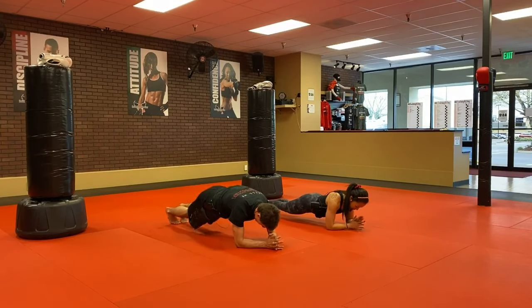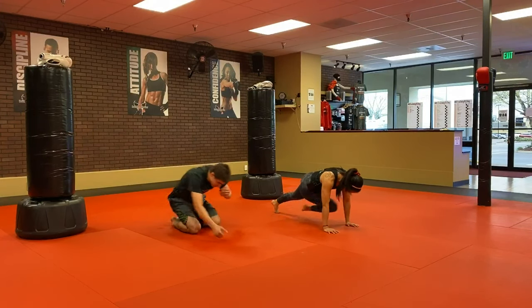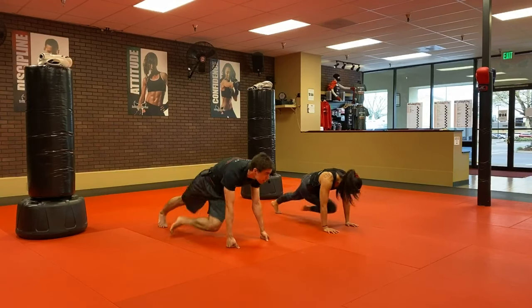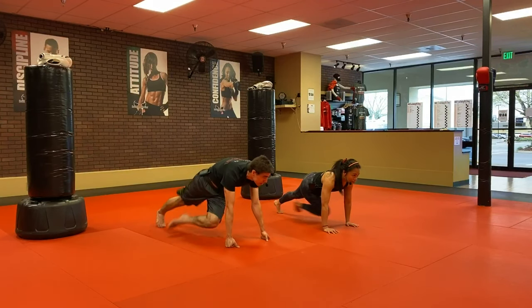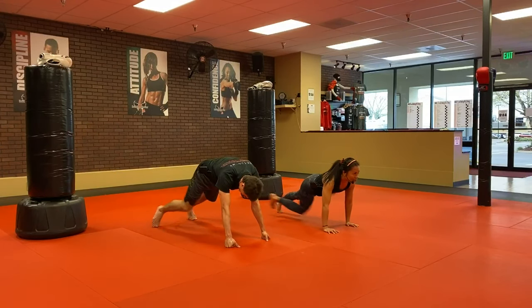Take it into that high plank. And we got twisting mountain climbers. Let's go. Last time through for these twisting mountain climbers, you guys. Push it through. Make sure you're breathing. I know I am. I'm breathing heavy.